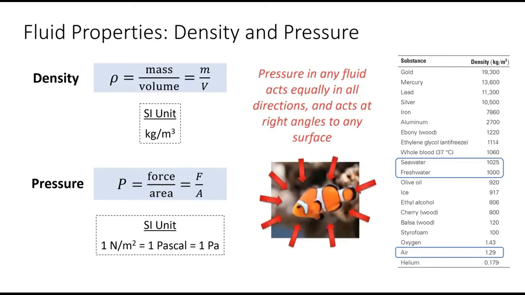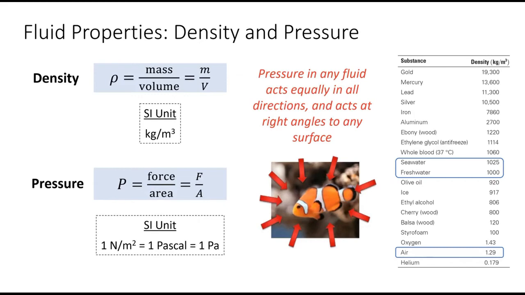Okay, and so then two really important properties of pressure. Pressure in a fluid acts in all directions equally at a single point. So a single point in space in a fluid, the pressure acts equally in all directions at that single point. And then the second property is that pressure will always act at a right angle to a surface in a stationary fluid. So in a moving fluid, we can have some variations, but for a static fluid or a stationary fluid, which is what we're talking about in this section, the pressure exerted on a surface by that fluid will always be perpendicular to the surface.